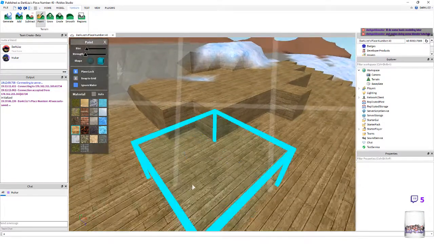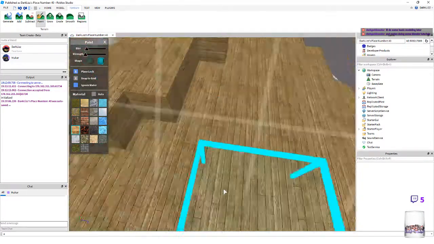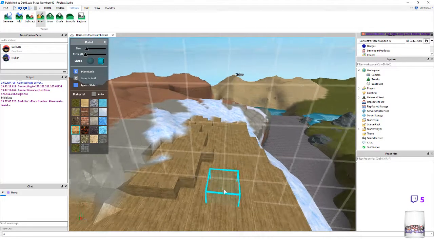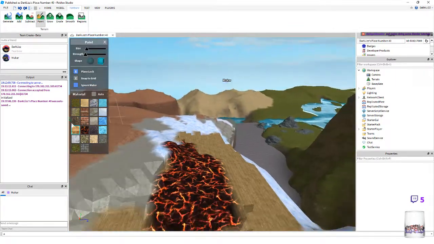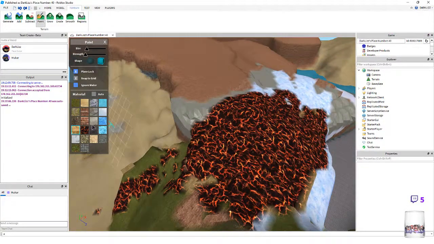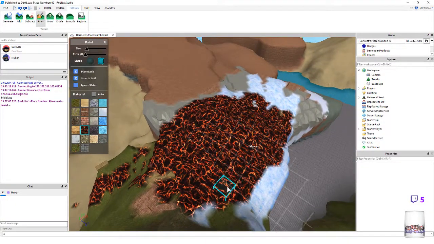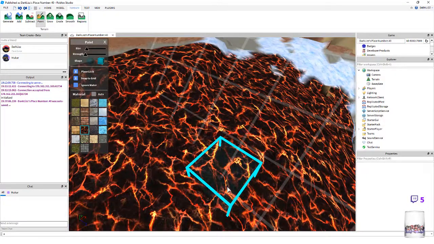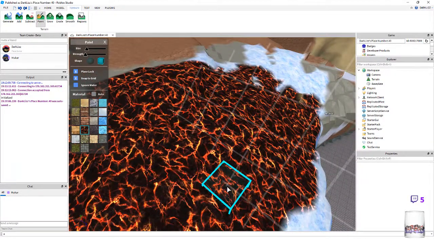If you ever use this, you probably have a very angry wood reviewer knocking on your door. Lava, everyone's favorite. It's really cool to use in caves because it just looks dark and ominous. That's what lava looks like.